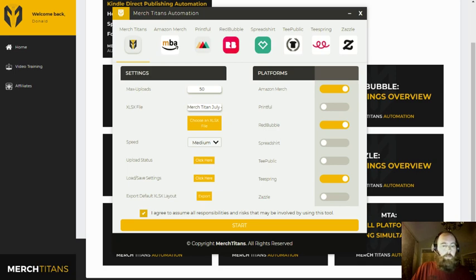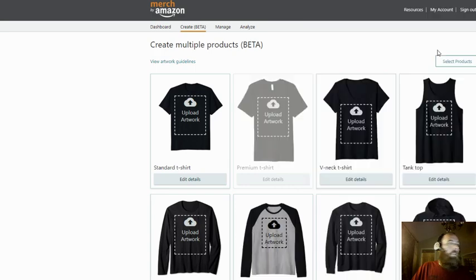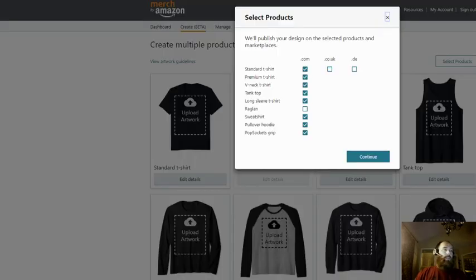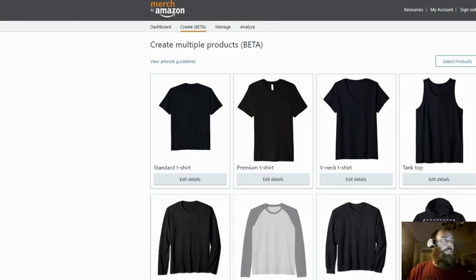And we've also got Teespring. So let me just show you on the Merch side that it is uploading. I'll just give it a few seconds before we go over to Teespring. And you can see it's just picking everything there that I want. Also down here, it's got pop sockets. What's really cool about this also, if I did hoodies, it will resize for those hoodies. I don't think that it resizes yet for the pop sockets, but that's a fairly new addition.